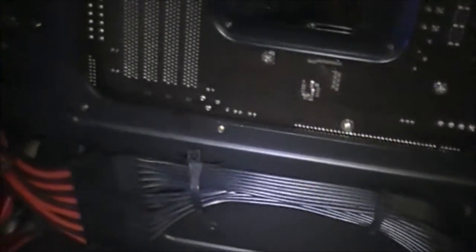is install these cables that I got from Performance PC. Hold on a second. I'm right here. These right here, individual cables, 3 pins. And the reason why is this fan controller that I installed. I had this one cable here, let me pull this out, that controls four fans at a time.